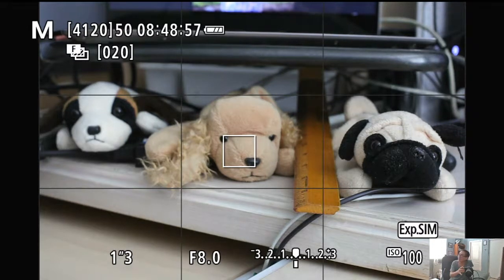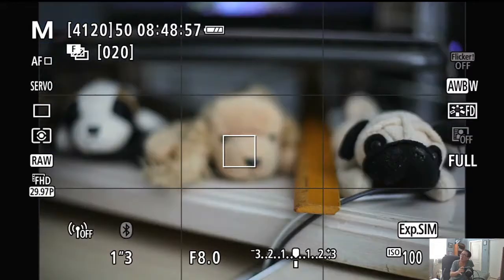If you look at the ruler there, you can tell that at f8 my depth of field is about 1.5 inches, based on what is blurry and what's not. The area I'm interested in is around 12 inches, maybe 20 inches maximum. So with 1.5, I would expect around 20 shots, and that's why I chose 20 shots before.